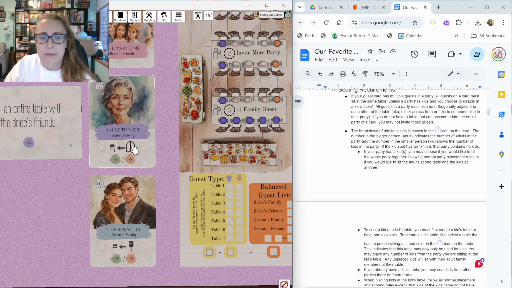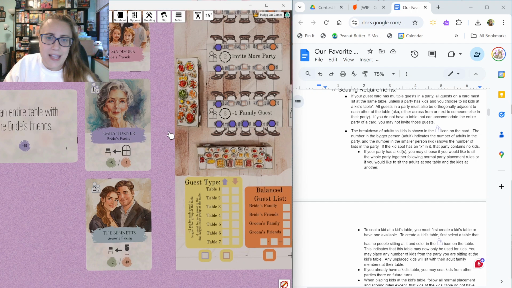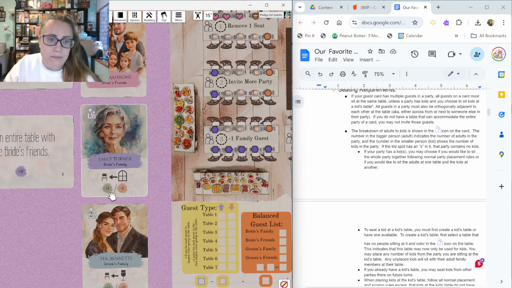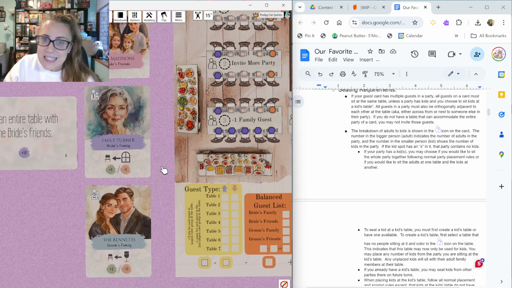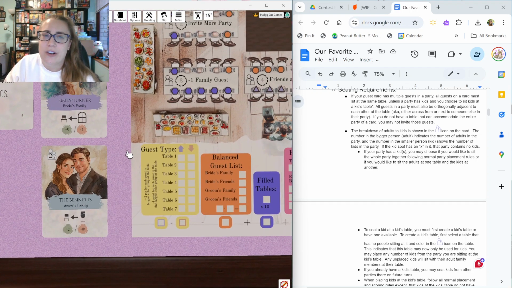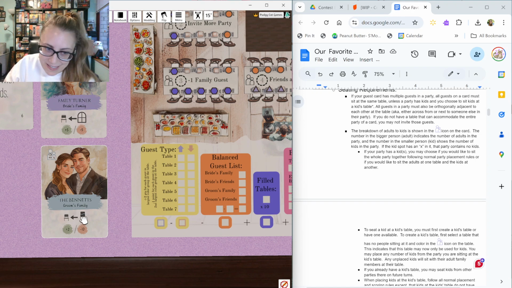If the arrow is flipped and facing the other way, it would mean they want to sit next to the window. So you can place Emily in any seat that is not a yellow square seat, and she will be happy. If she's happy, she scores you 5 bonus points. If she is seated in one of those yellow seats, you lose 5 points. So this is easy to do at the beginning of the game. However, as the game goes on, it's going to be harder and harder to place people according to their preferences.